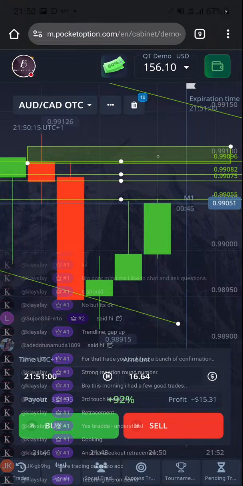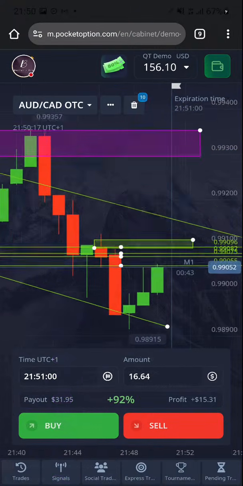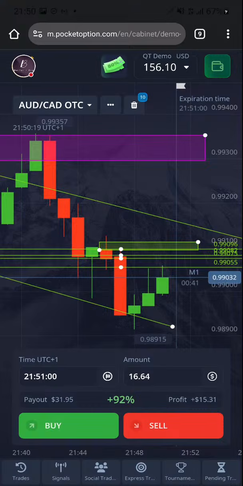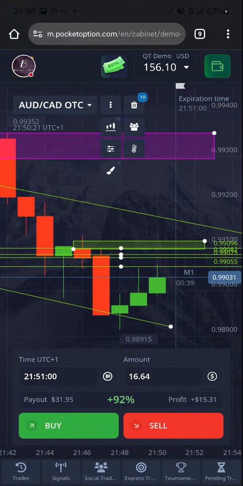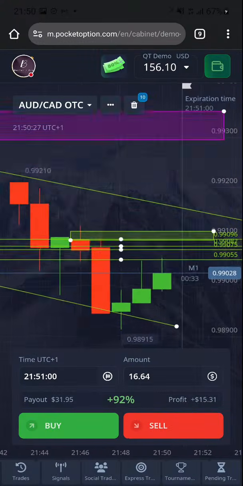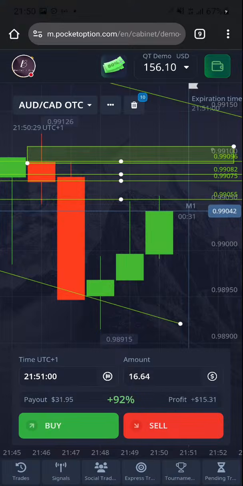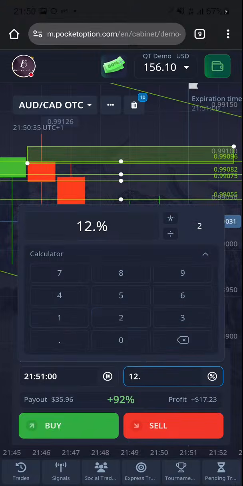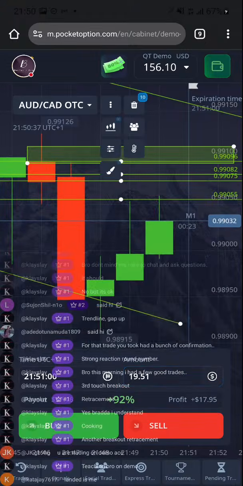So if price comes back into this entry, we will go with the sellers. Let's just wait for it. Let me mark this quickly before price comes back into that area. We have another round number there. So above this round number is going to be our entry. We will take the trade there and let go and let God. It's as simple as that.